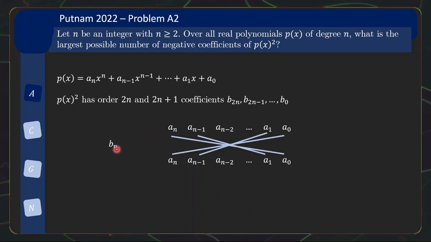Eventually, we reach b_n, which is the sum of all these cross products here. And then, b_n-1, you start to leave out a_n, right? So now you have a_n-1 times a_0, plus this times this, and this times this, and so on. Eventually, reaching b_0 equals a_0 times a_0. So hopefully, this is a useful reminder.